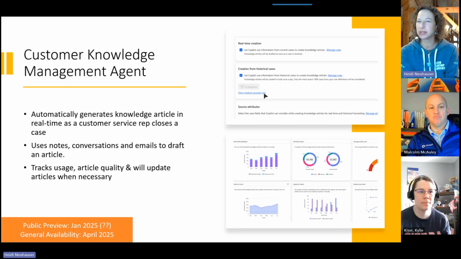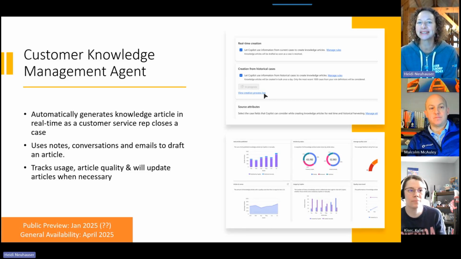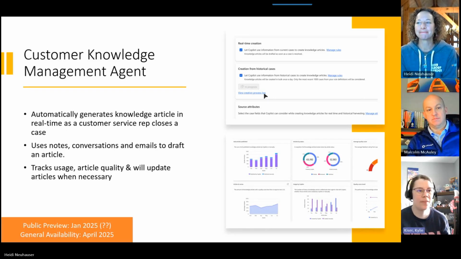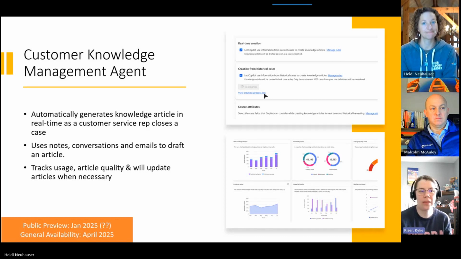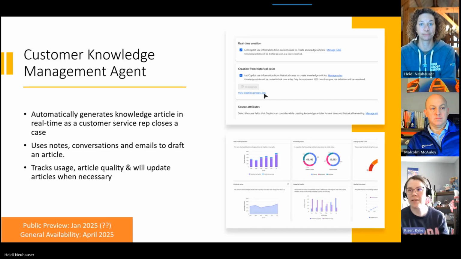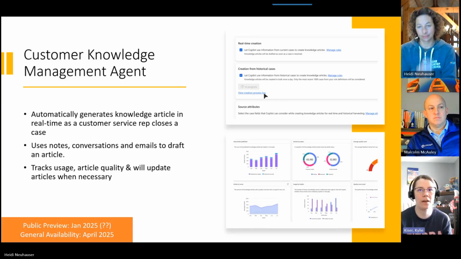What do you guys think about these two agents coming in customer service? I think this one's really cool and seems like an extension from what we talked about probably a year ago with the Copilot to help an agent build those knowledge base articles. And so now, instead of having the agent do that first step, Copilot can do it. So I think that'll be cool. We just have to figure out what the review process looks like. I think that's where our quality control still comes into play, right?